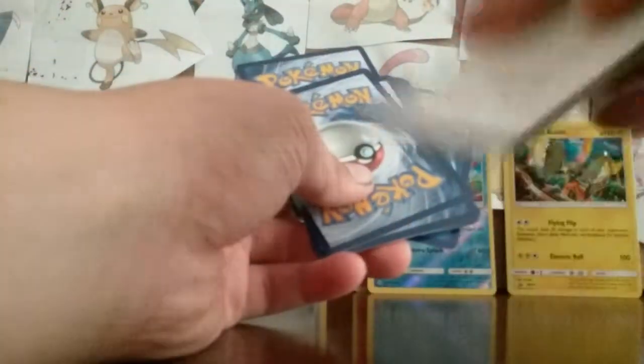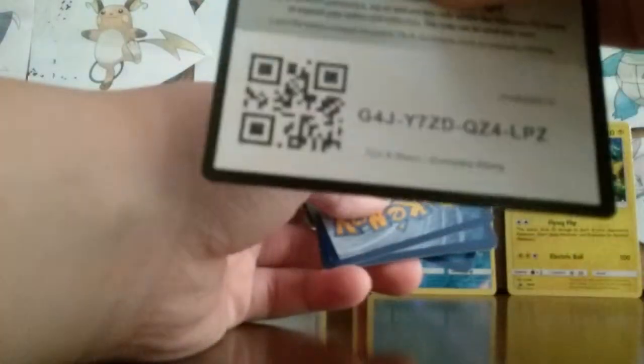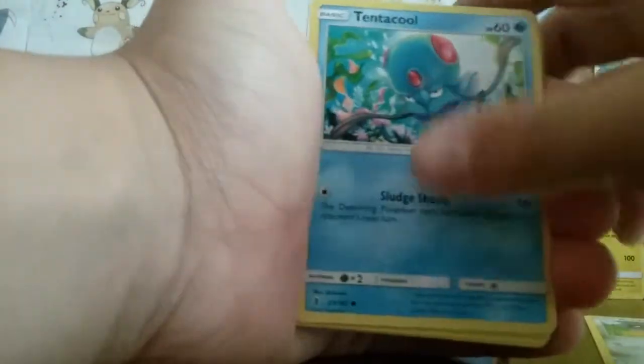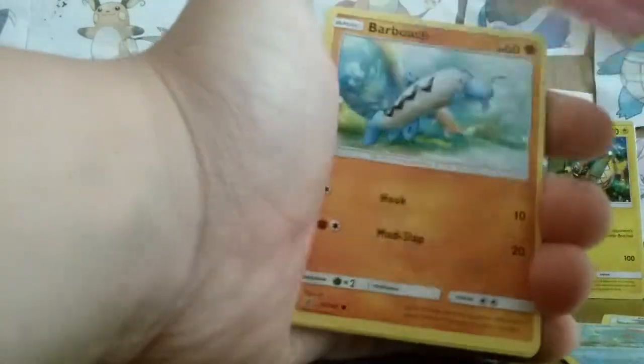Code. And there's a code card. Alright, so basically we have a Spirit Link right now. That one and that. Alright, 1, 2, 3, 4. The white card, I'm hoping. Like a fairy.